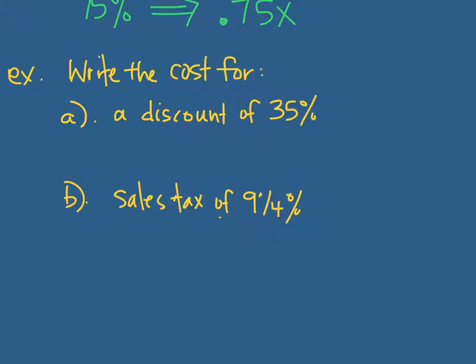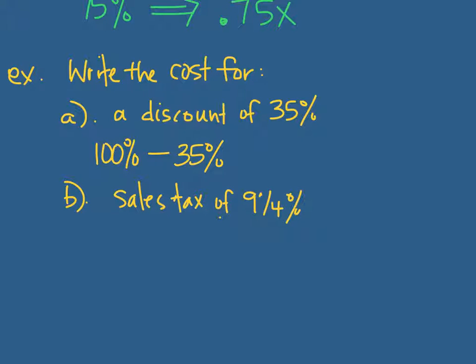All right, here's how it's going to work. A discount of 35% off of what? Okay, off of the original price. An original price is worth 100%. You always have to start with the number 100. So what we're going to do is we're going to start with the number 100, and we're going to discount 35%. That's how that works. Start with a 100 and then work down.